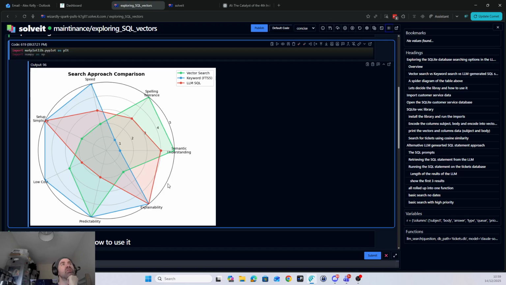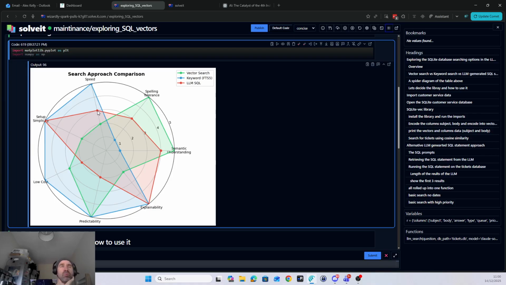So then we have this other option, which I think is getting more traction, and I quite like it, mainly because it's so easy to set up and read. So this is the red line here. So it's LLM. So you're getting an LLM. So you're passing your query, and then the LLM will generate the SQL statement. And I think this is a lot easier to use and set up. So there's less friction in actually creating this.